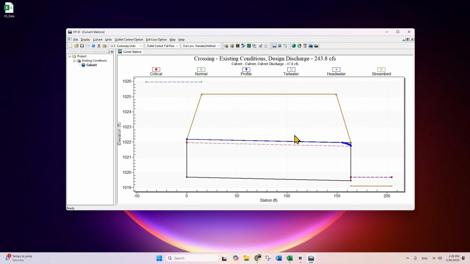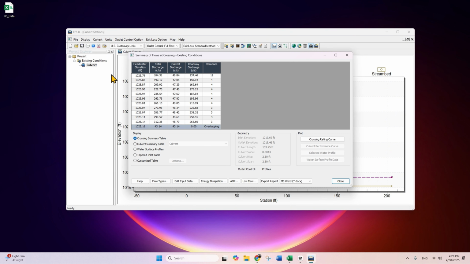Okay, so now that we have this, you can see that obviously our road, which is the brown line over here, is overtopped, and this is for our design discharge. But we want to see this analysis a little bit closer. So if you right click on your culvert and click on Analyze Crossing, you will see a summary table that gives you the headwater elevation for total discharges, what goes through the culvert, and what goes over the road.